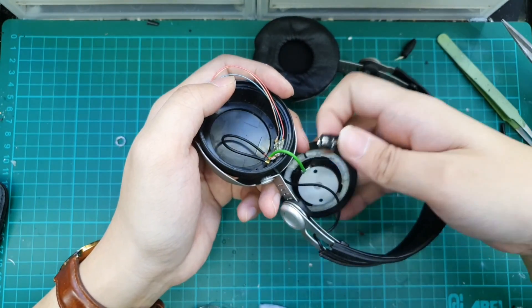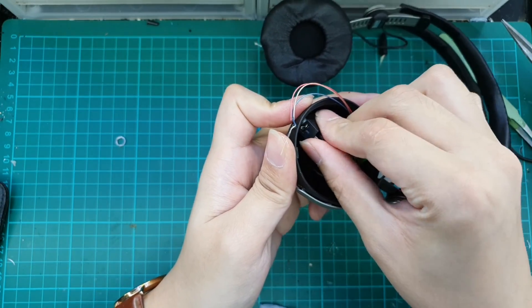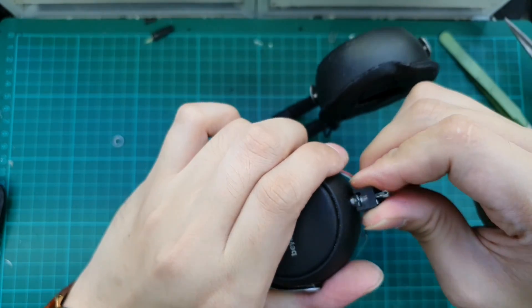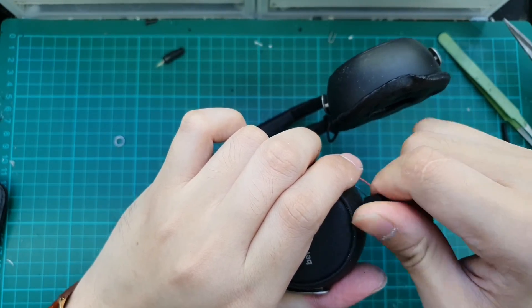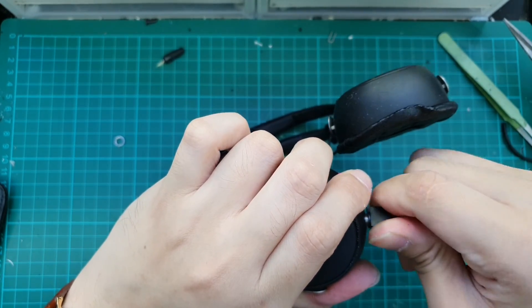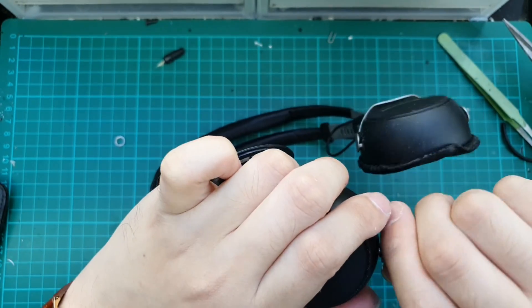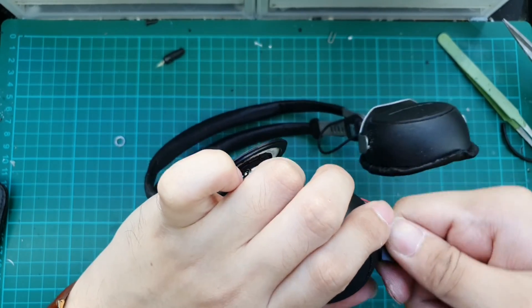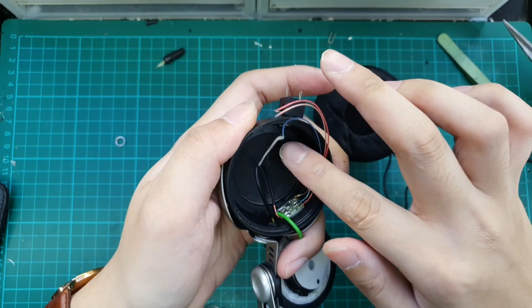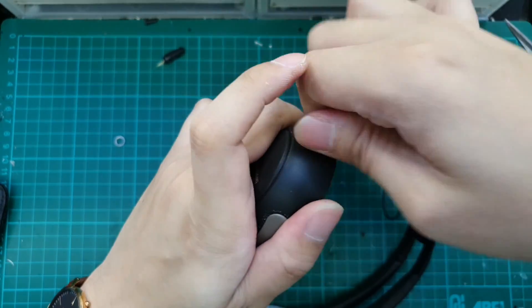For this part, we have to be careful not to tear the driver. To install the female socket, we will do a screw-in motion — this will cut a thread onto the inner side of the hole. The dimension of the hole is just right to house this socket size. We have already threaded it through, but now we have an issue: it hasn't gone all the way through, so it's not quite long enough.